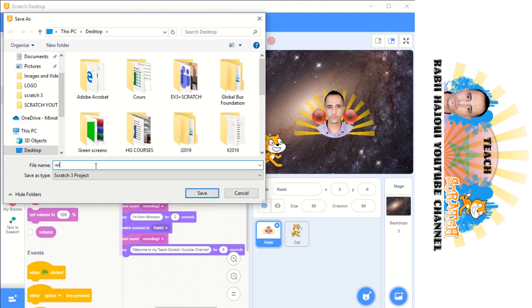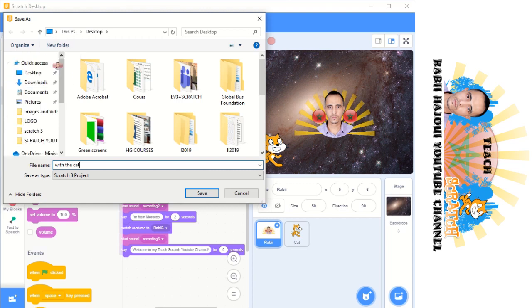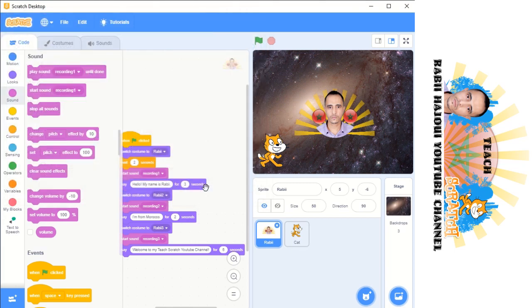Let's say with the cat. Okay. I'm going to choose the place where I'm going to put my project. Let's say on desktop, and click save.